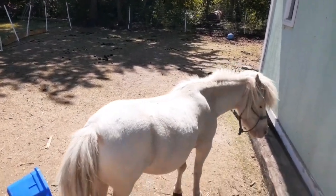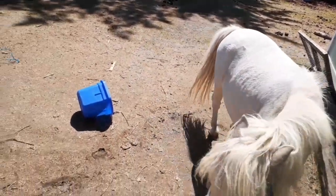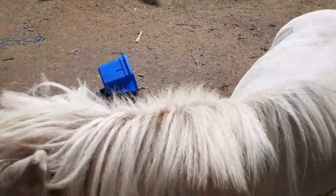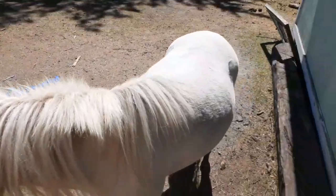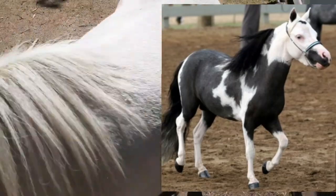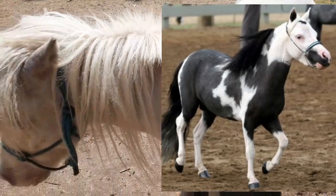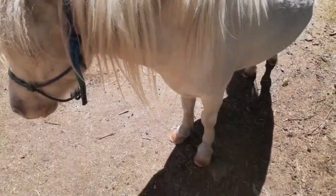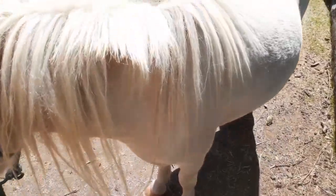Anyway, so he's an overo. They have white markings, yes, just like the tobiano, but they tend to be more irregular. So they have their base color, and then they have more irregular markings, so the edges aren't quite as smooth. They're quite ragged, and they probably do not cross the spine. Okay, so with an overo, usually there would be color down the center, and the sides would have white splotches.